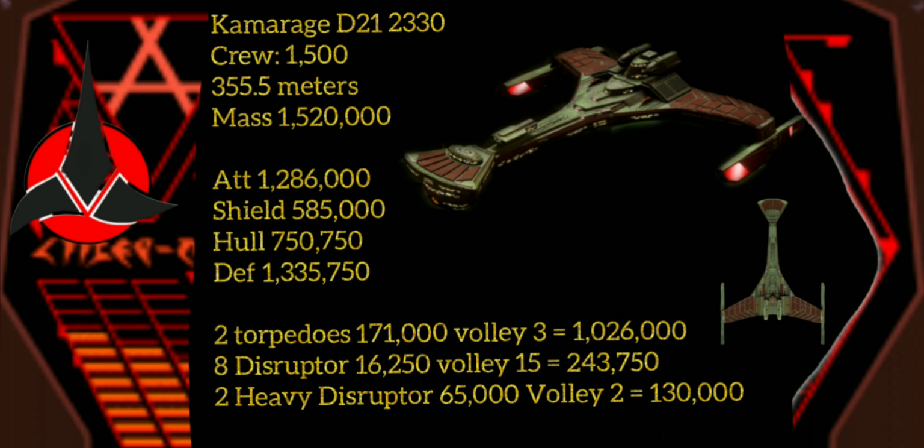So this ship was created after the destruction of Praxis, when the Klingon Empire was destitute. They had been building ships for a long time. Eventually, the economy started catching up, and the Klingon Empire realized that they were so far behind the other empires, they needed to build something to catch up.